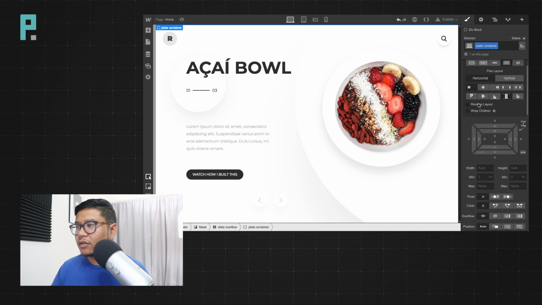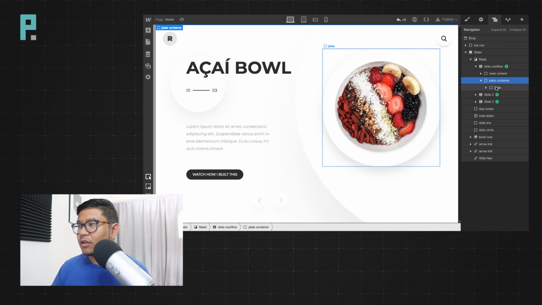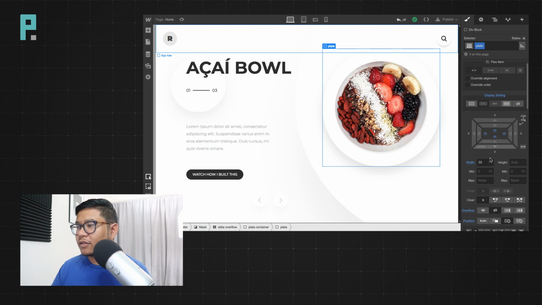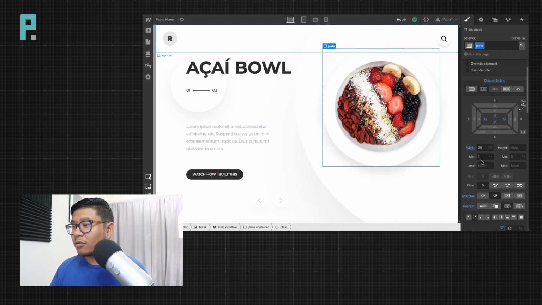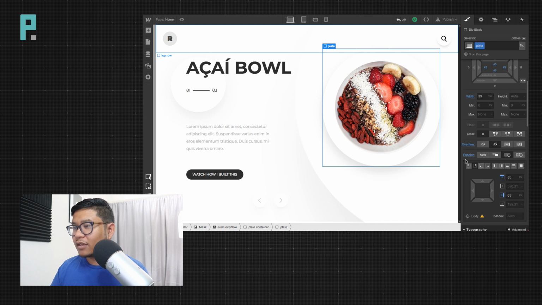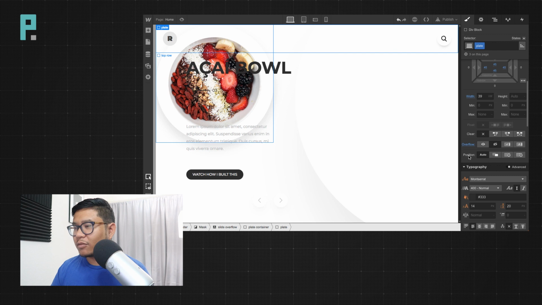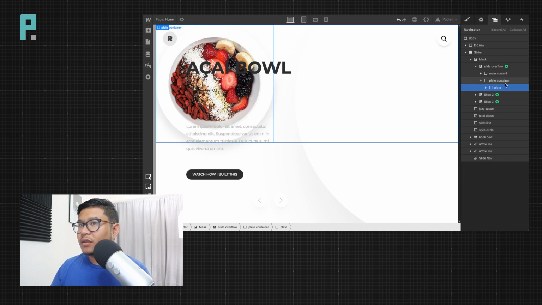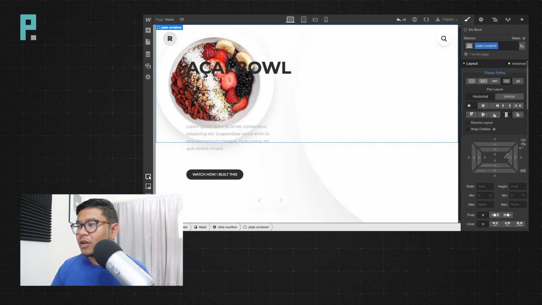Flex it. Nothing's happening. Is it because the plate is set to, there it is. Now I remember, the plate is set to position absolute, and that's hitting the bottom, so let's remove position absolute. Alright, that's what I want. So this plate container, let's set it to 100 VH on the height.